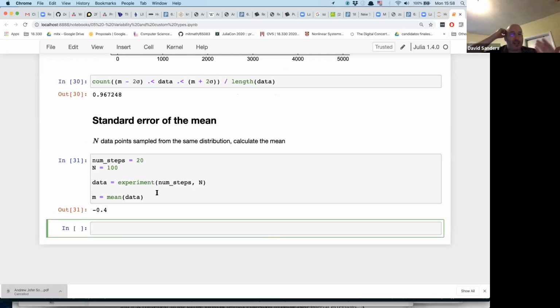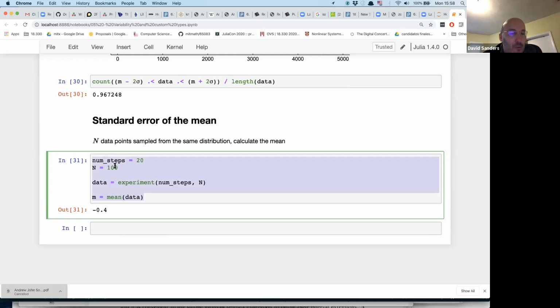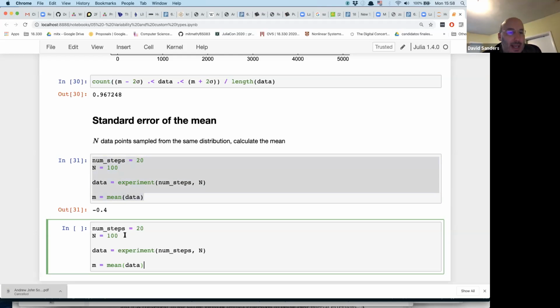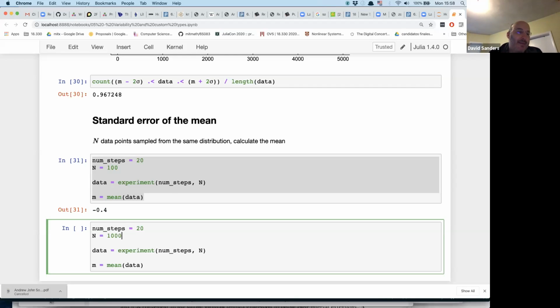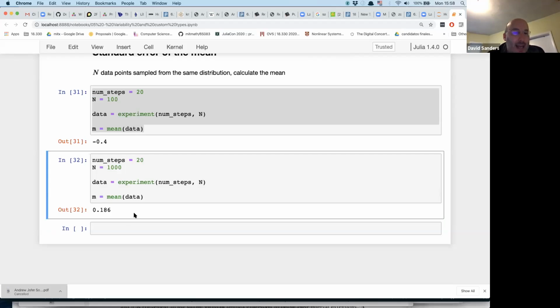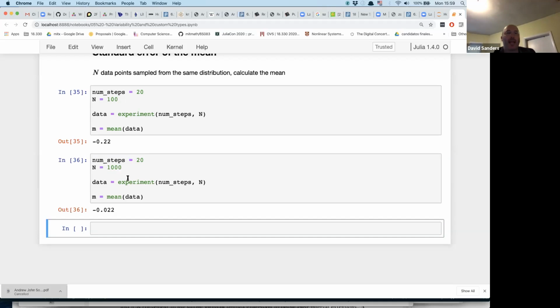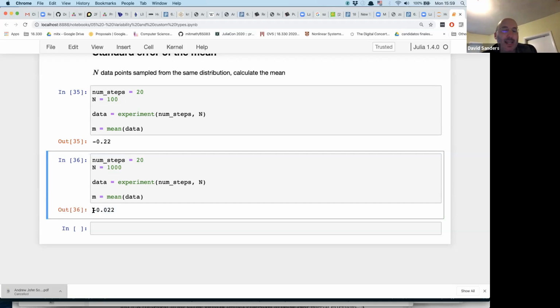and I get something that's of size 0.4, when n was 100. This is some distance away from the true mean, which is 0. Now let's multiply n by 10 and calculate the mean. And I see that I get something smaller. If I run those experiments again, of course, I'll get different values, right? I get 0.26 and I get 0.1. I get 0.22 and I get 0.02. But you see that in general, I get a smaller value, as I would expect. The mean is closer to the true mean when I run it more times.